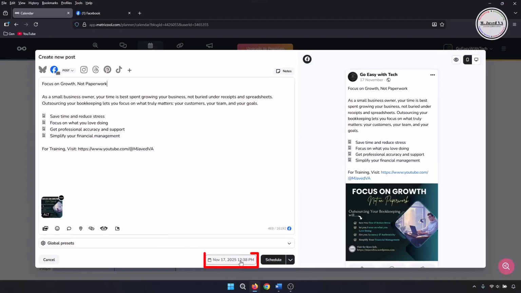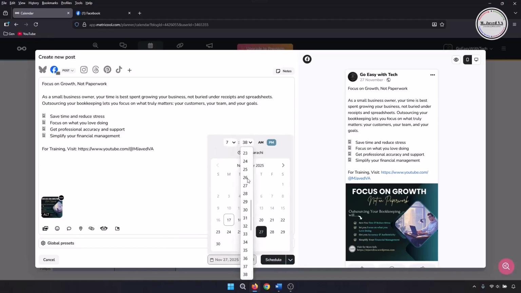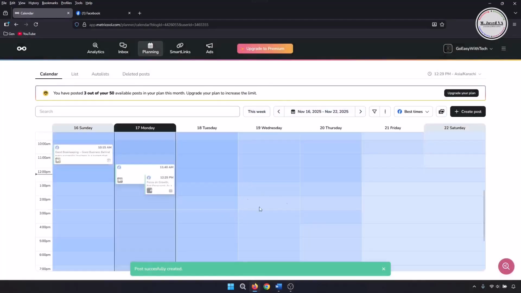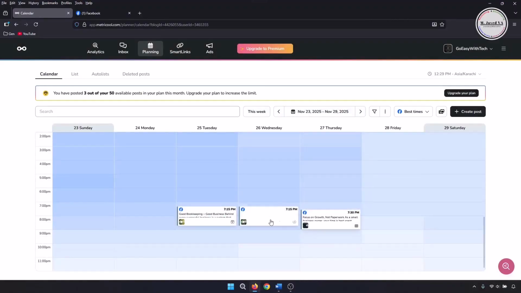Then change its time and date to reschedule it. And here you can see that it's been rescheduled.